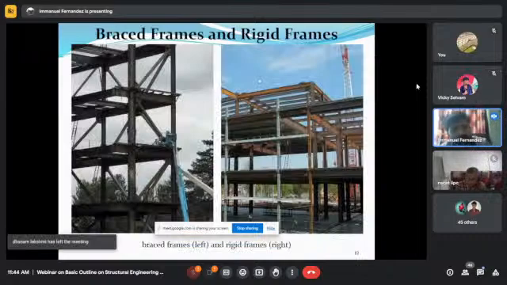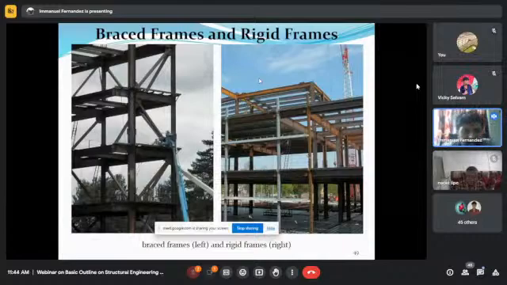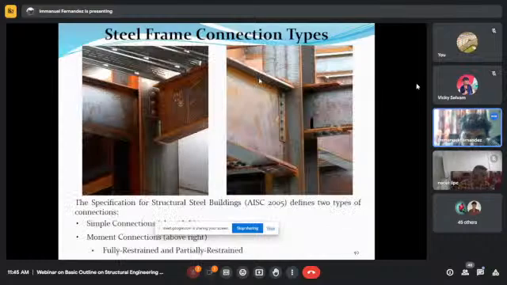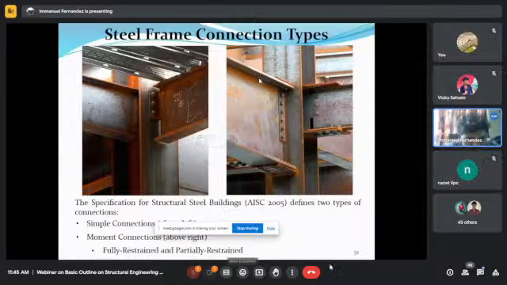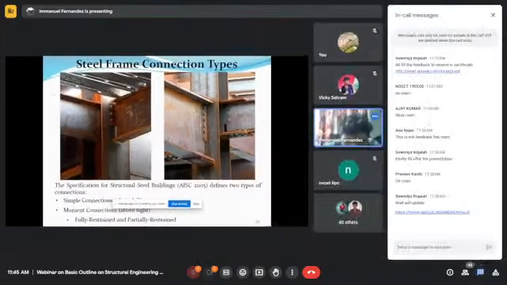And let me show you the connections, the braced frames and the rigid frames which we have. These are some of the connections we have. Like without bracings also we'll provide. Generally we provide bracing in one direction where we have the minor axis of the column, and in major axis we go for moment connection. I'm showing you typical connection details which we follow at the site. Simple and moment connections, everything I have shown you.